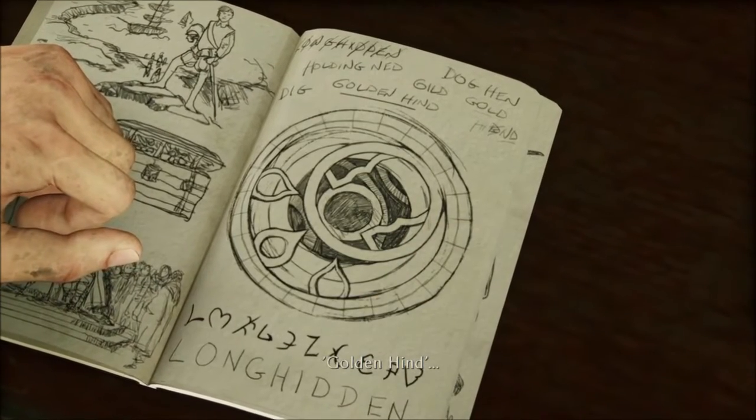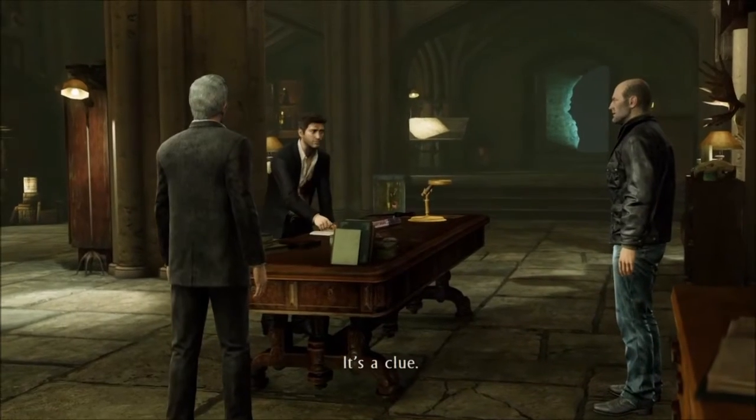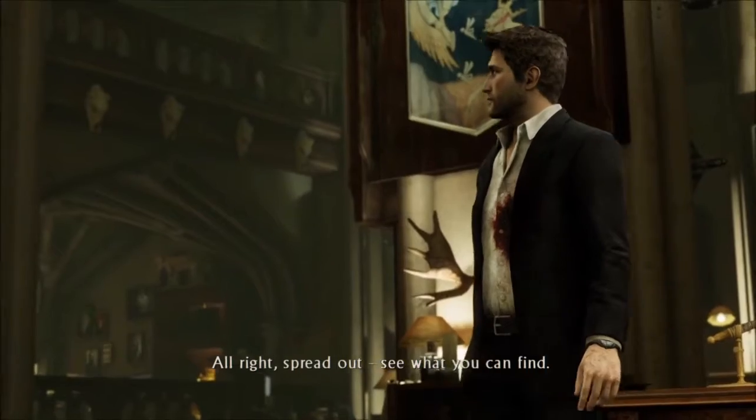Golden Hind. The Golden Hind. Drake's ship. Yes. Nice. It's a clue. It's gotta be something hidden in this room. Alright, spread out. See what you can find.